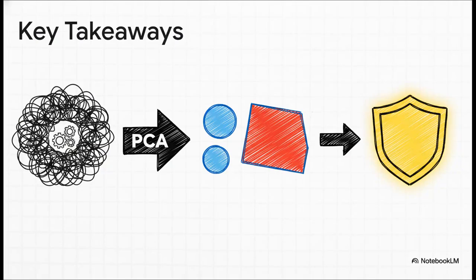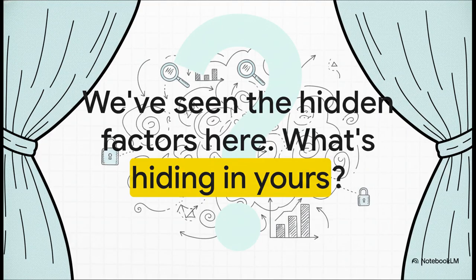All right, let's just quickly recap what we've learned. PCA is an incredibly powerful tool that can simplify a really complex portfolio down to its few key risk factors. As we saw, a lot of the time, just one or two of those factors explain over 85% of what your portfolio does. Identifying that dominant risk factor is absolutely key to hedging effectively. And remember, always use standardized returns, not prices, for your analysis. We've pulled back the curtain and found that this diversified portfolio was really just making one big bet on the market. It really makes you stop and ask a pretty critical question. Do you truly know what hidden bets you're making in your own portfolio?